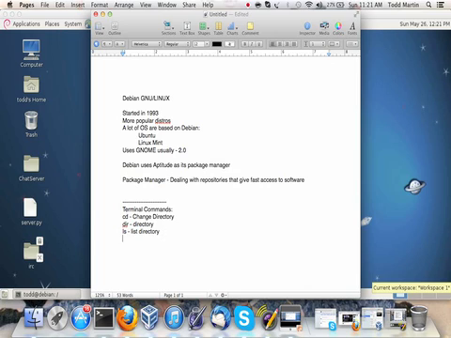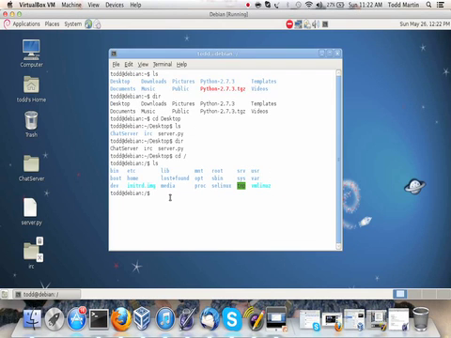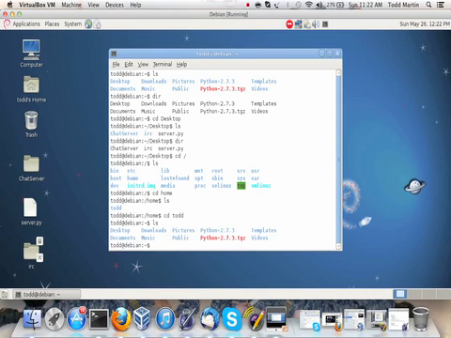Alright, next thing we're going to talk about is nano and vi, which are used to edit files in the terminal. I personally like to use nano just because it's easier. A lot of more advanced users like to use vi. I don't, because I don't really see the need in making things more complex. So I'm not really going to show you vi because I don't know how to use it.